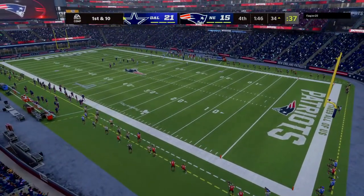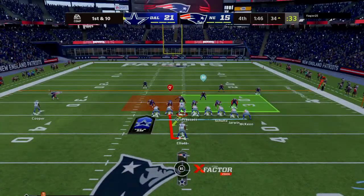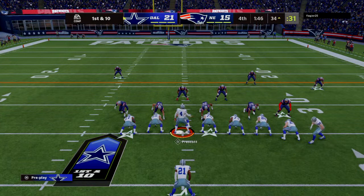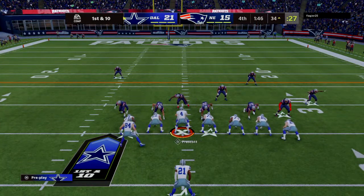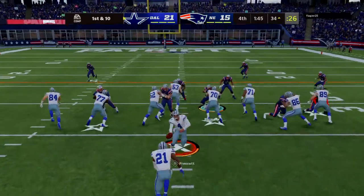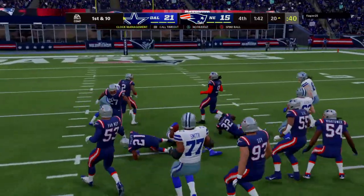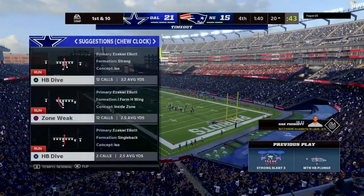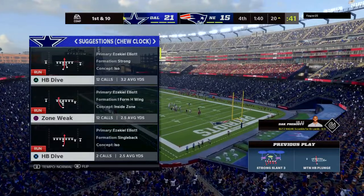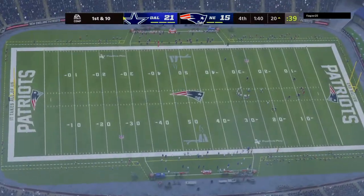You're exactly right. They had to attempt it. But even though they didn't get it, as you noted, with 3 timeouts, if they can get these stops on defense, all hope is not lost. They go back to Elliott. He's been busy. And they'll get this one to about the 20-yard line. Now the Patriots going to use one of their timeouts. And they'll be disappointed to have to burn one there after giving up the first down.